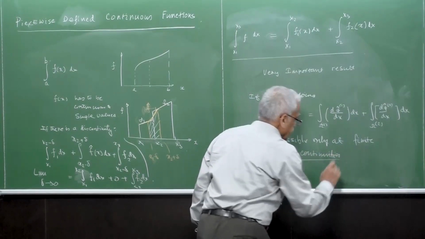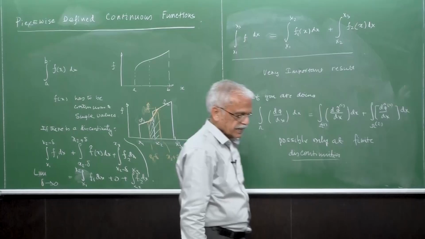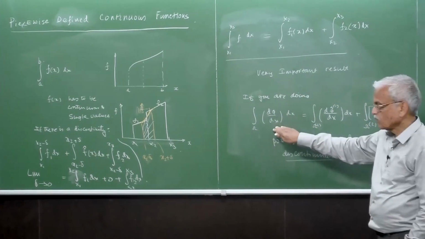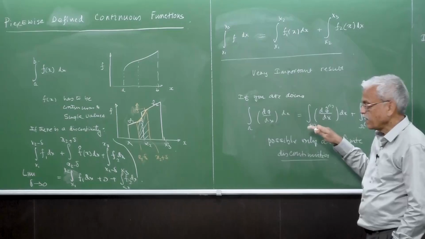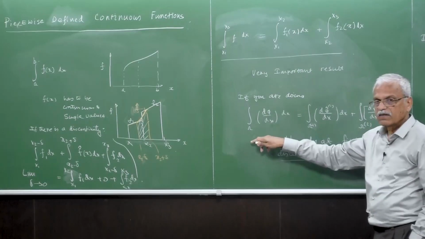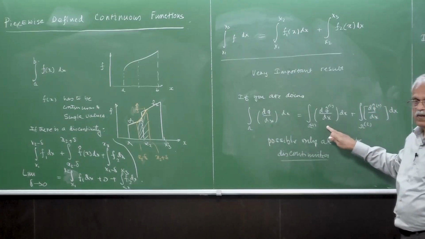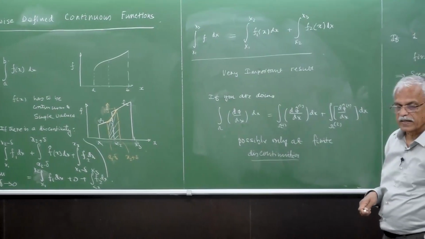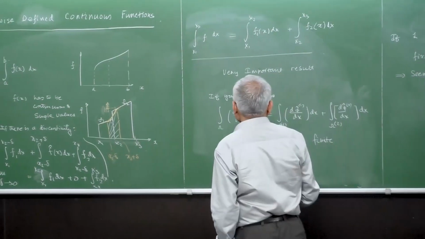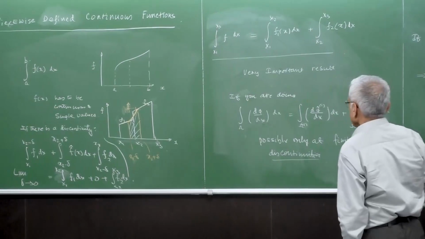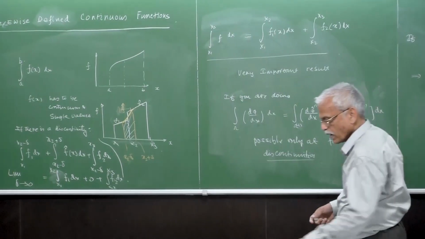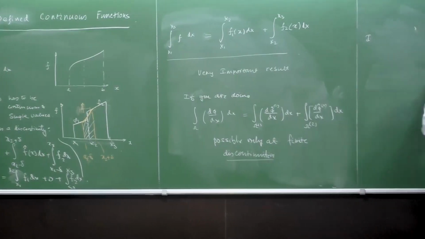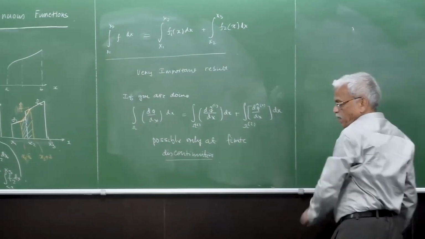Okay, so this is a very important result, saying that you can still do dφ/dx. Though dφ/dx has a finite discontinuity, the integral over the whole domain is equal to the integral over each subdomain separately. So if dφ/dx is having a discontinuity, what kind of function do we call it? A finite discontinuity is allowed in dφ/dx.